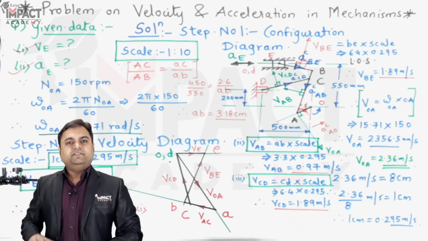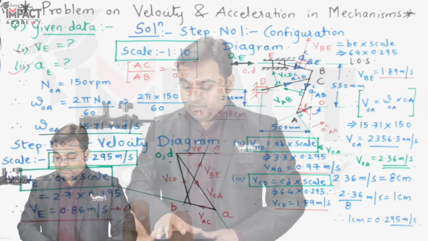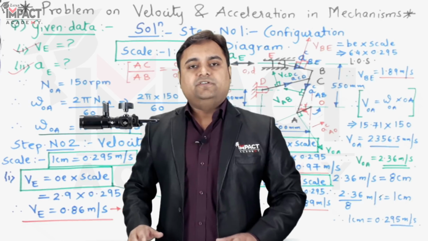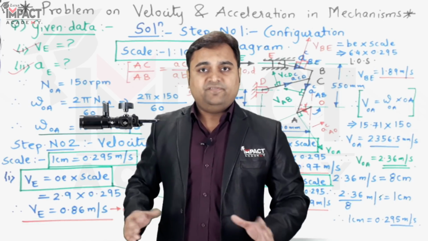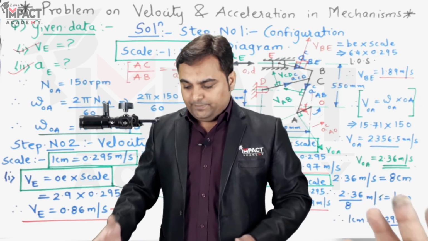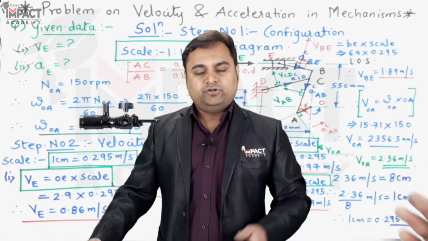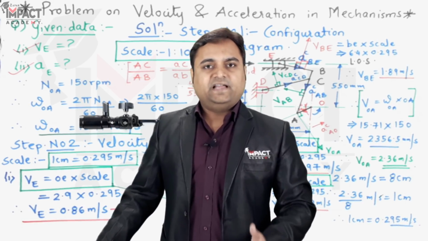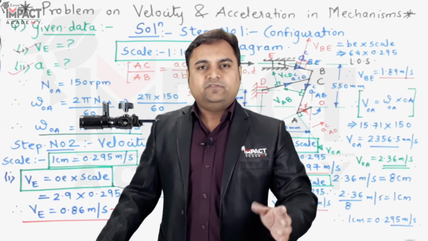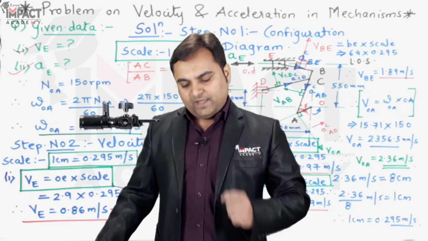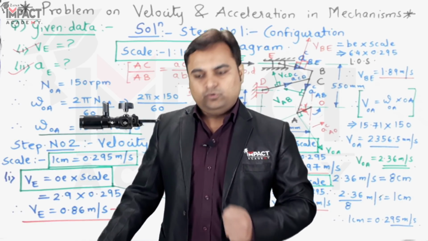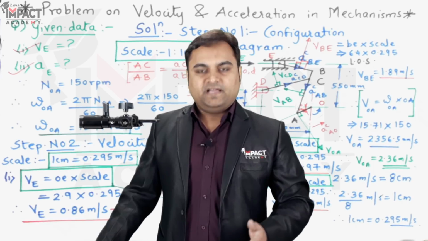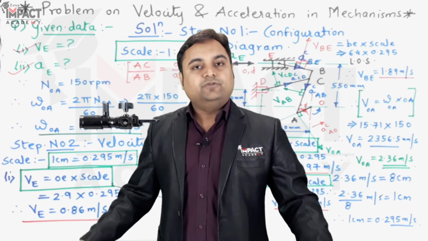Once again, at the end of the video, I'll say that since these are graphical methods, the answer may vary from person to person depending upon the type of scale taken or the accuracy with which the diagram is drawn. So no two answers would match perfectly when you are solving problems related to velocity and acceleration in mechanisms. So that was the end of the problem.